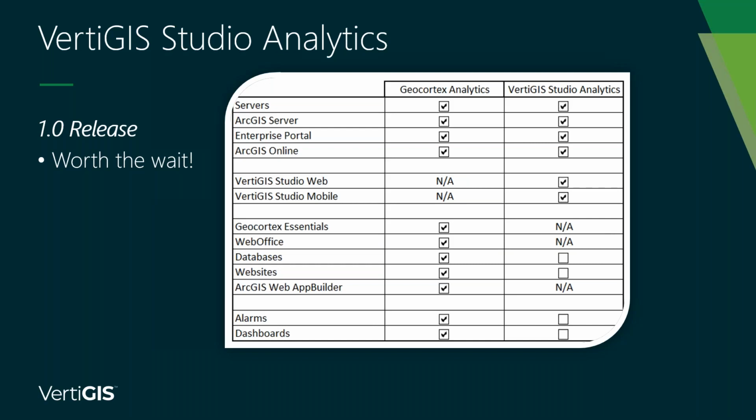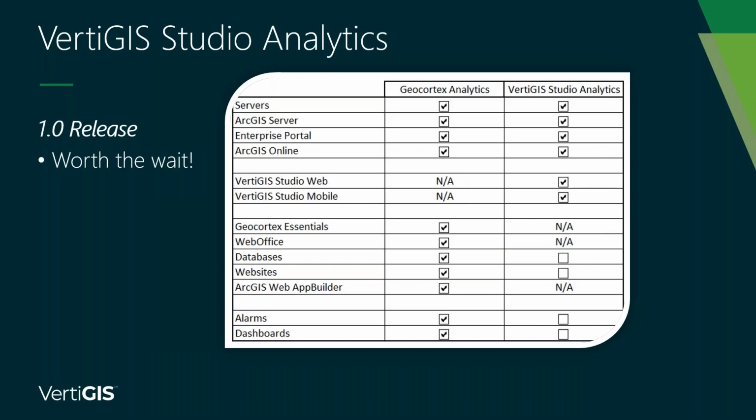So I thought I would put this little matrix up just as a quick talking point. Monitoring servers, so this is like a physical server or a virtual server, with things like memory, CPU, etc. That is supported, as well as monitoring ArcGIS GIS Server within ArcGIS Enterprise. That is obviously a big and important thing, monitoring map services, performance, and the like. Enterprise portals and understanding those, ArcGIS Online and understanding those are all there.